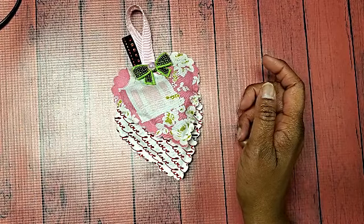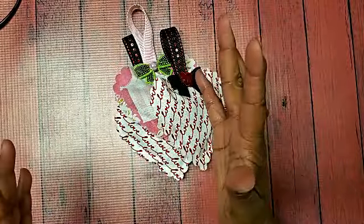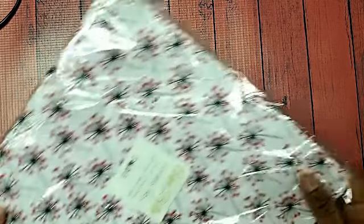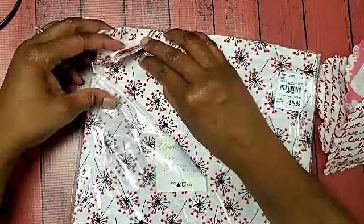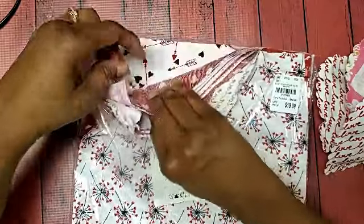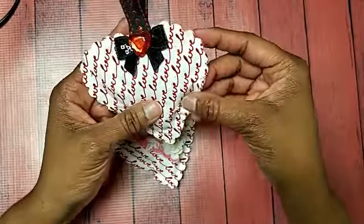Let me show you my fails first. These are the ones with the stuff I might be allergic to. I used this fabric I got from Tuesday Morning — it came in a charm pack. It was a little pricey at $19.99, but I love the fabric so much I went ahead and got it. It has all sorts of pretty Valentine's Day heart fabric with repeating patterns — there might be six of each pattern in here. I used that on these two.